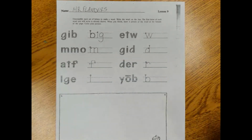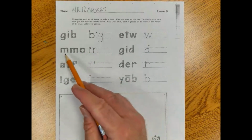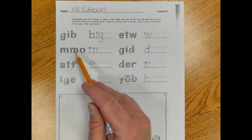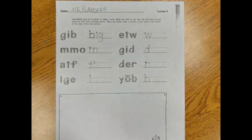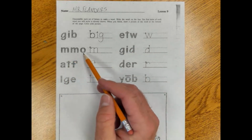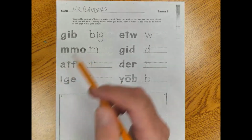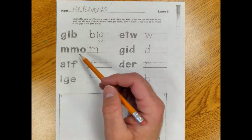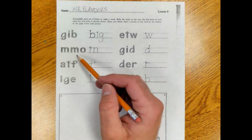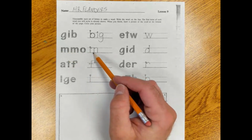So let's go ahead and take a look at the second word. We know the first letter is going to be M, so we don't have to change this M at all. But we need to figure out where the M and the O go here. Because right now what we've got is m-m-ah. M-m-ah. And that's not a word. Ma. No, that sounds weird. Okay? Now, we don't have a lot of choices here, except maybe to switch around the M and the O. We've got to leave this M right here. That's what this one tells us right here.